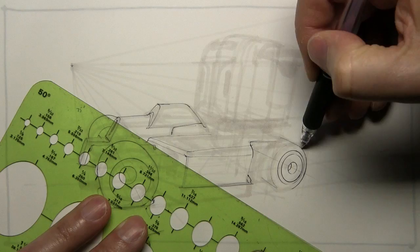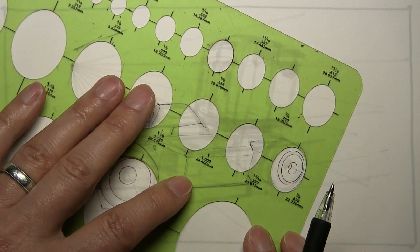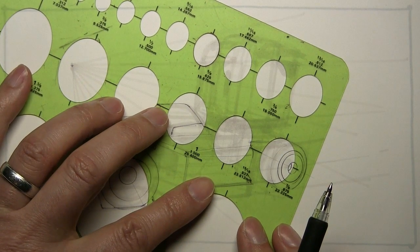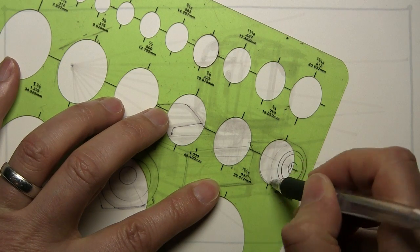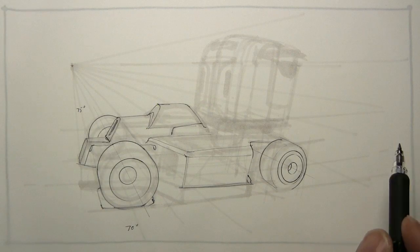So there I helped with a new little guideline back to my vanishing point, and now that I have the sort of top and bottom of the tire just very lightly, now it helps me size the ellipse. And sometimes you have to cheat it. See how I scooch that ellipse guide down a little bit? That's to get to the bottom, and then I move it up just a little bit to reach the top.